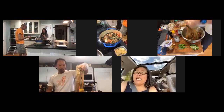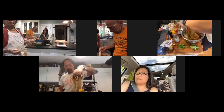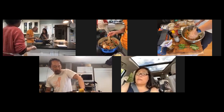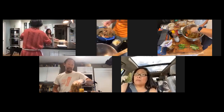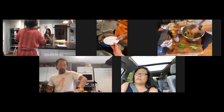So you want to taste it, and if it's too bland, you can sprinkle some salt. You can alter the salt level with salt or with soy sauce. Don't go too heavy on the soy sauce because then it turns way too soy sauce-y. If it is not getting salty enough with the soy sauce, add a sprinkle of salt. With me on the veggies, when I added the salt, that was enough. So right now, I think mine's pretty perfect. And that's it.